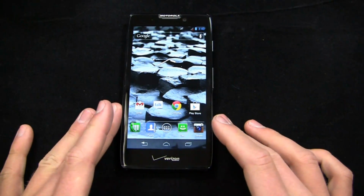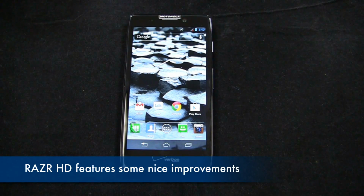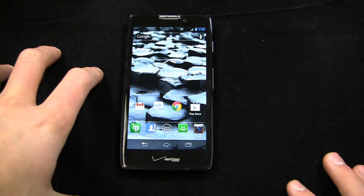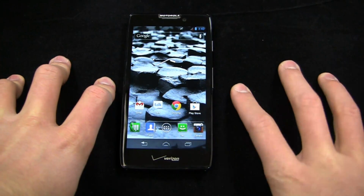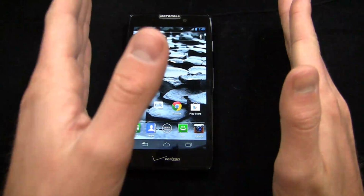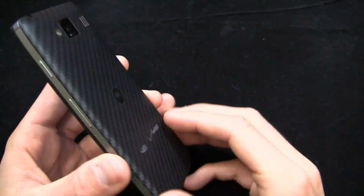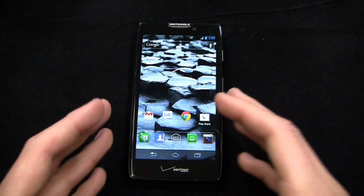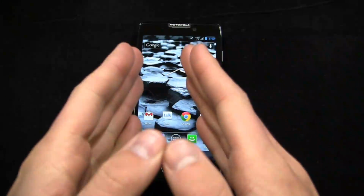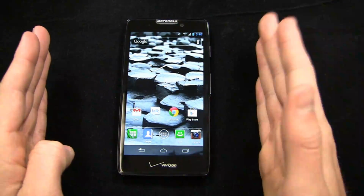That said, Android 4.0 on this device out of the gate, so it's got some nice improvements. There's still a Motorola DROID RAZR HD Max, or Motorola DROID RAZR Max HD as well, but the difference here, the old one had a 1,780 milliamp hour battery, and then the Motorola DROID RAZR Max had a 3,300. Well, that's still the case with the Max. It still has a 3,300 milliamp hour battery, but the newer one with the HD display has a 2,530 milliamp hour battery back here. And I know that's a lot of numbers, but what I'm getting down to is the battery difference is much less between this version, the DROID RAZR HD, and the DROID RAZR Max HD. 2,530 to 3,300 is a much smaller gap than 1,780 to 3,300.